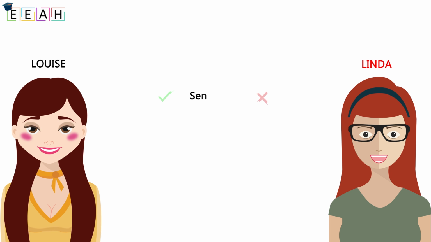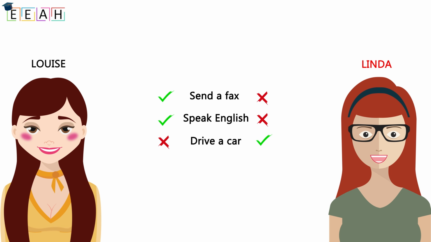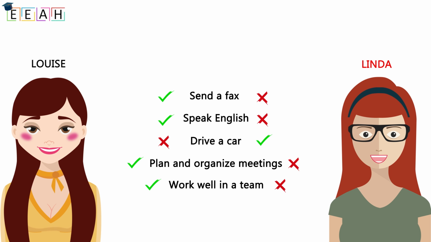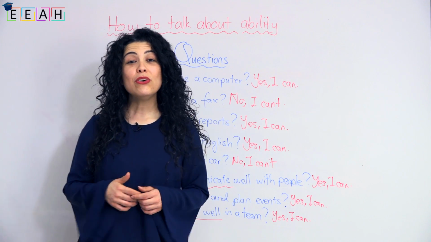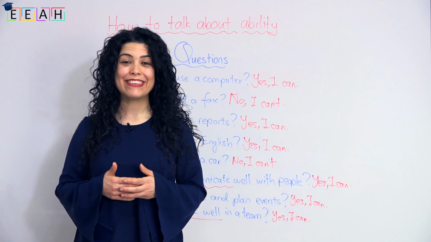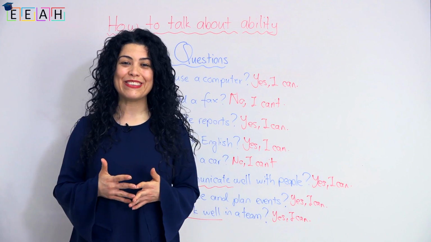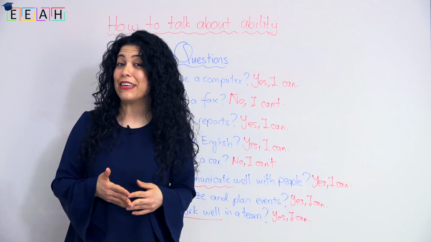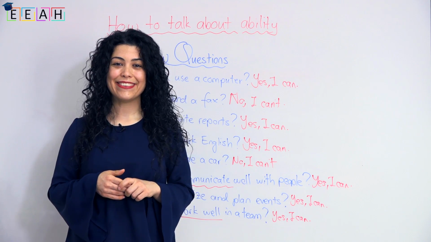Louis can send a fax, but Linda can't. Louis can speak English, but Linda can't. Louis can't drive, but Linda can. Louis can plan and organize meetings, but Linda can't. Louis can work well in a team, but Linda can't. Who has the most positive answers? We have Louis. Right, Louis gets the job, I think. What do you think? Yeah.